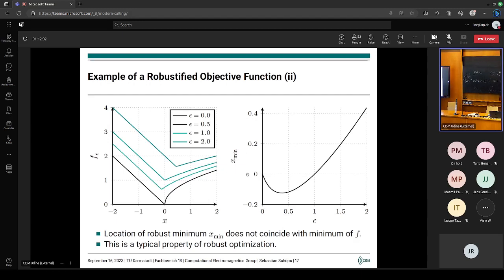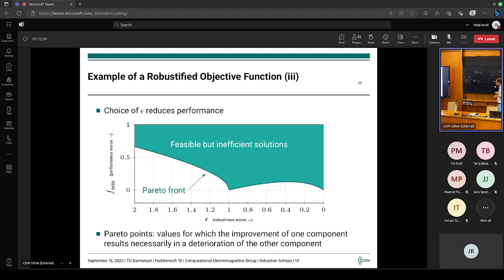Yes, and that's also what we see here. Particularly in this function, it's nice to see that we are in the lucky case that if we have this curve, which corresponds to epsilon equals 1, we recover the same x value as we would have had for the same function. And this is also visualized here. So you see that if we increase the robustness, then we see a change in the x value we get. It starts at 0, then it moves, crosses 0 again, and moves further.